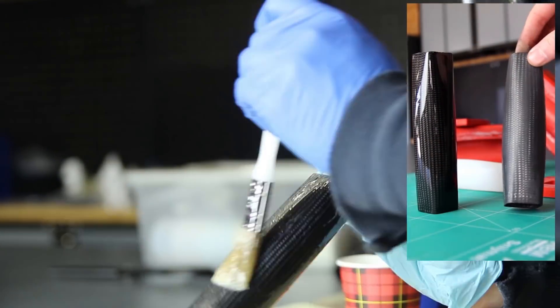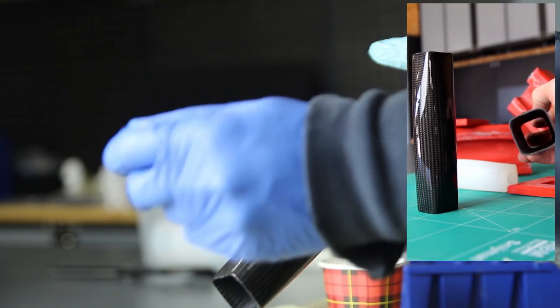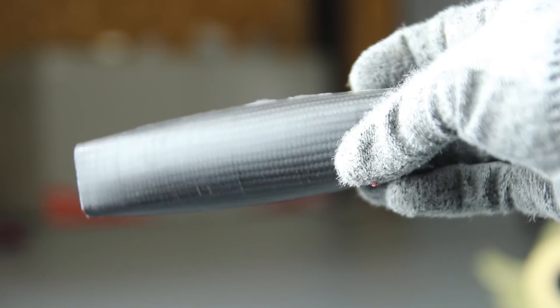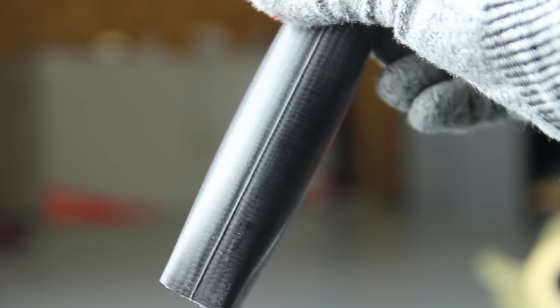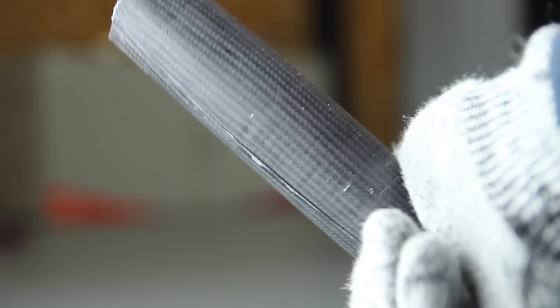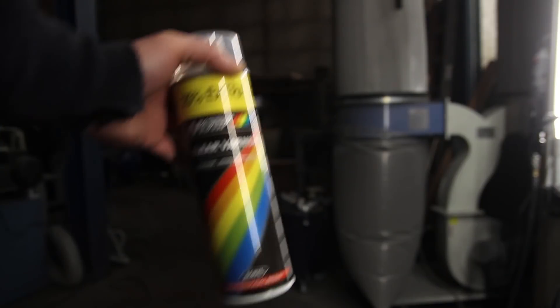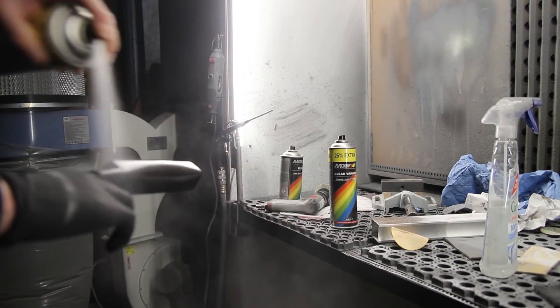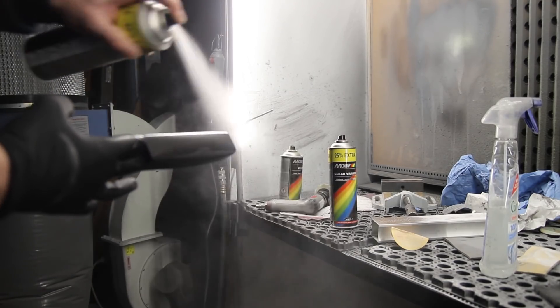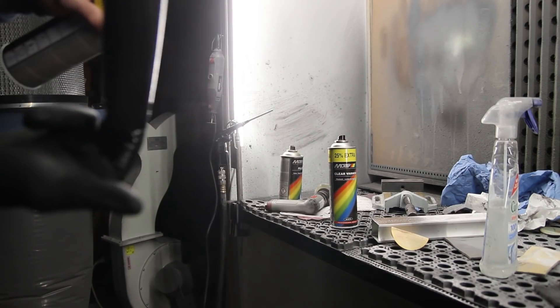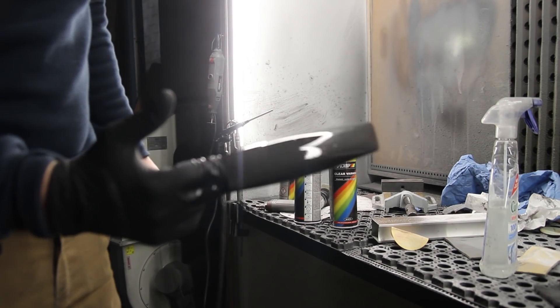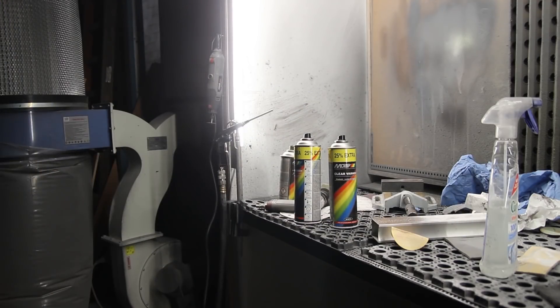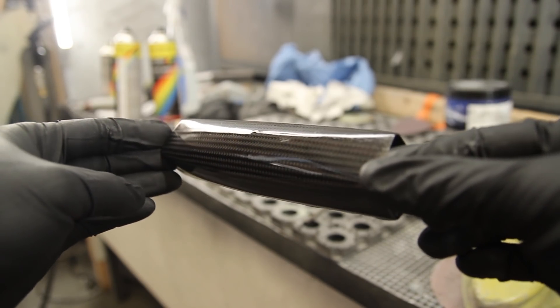We had some big gaps like an air pocket, so a way to fix that is to add a layer of epoxy first to fill that gap. In the automotive industry they would use a bondo or filler because they'll repaint the car, so it's not a problem. But on carbon fiber parts you want to keep the weave of the carbon fiber and the visual aspect of it, so you need to use a transparent bondo. In this case it's an epoxy that I've used. I've added the epoxy resin very thin. You can add as many layers as you want, and then you sand everything flat again. Then your big pinholes or gaps or big flaws should be gone.